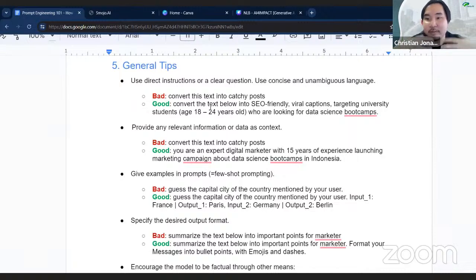When it comes to writing prompts, there are some tips that a lot of the community has shared, but these are based on experiments, because to be honest, we don't really know how transformers work.